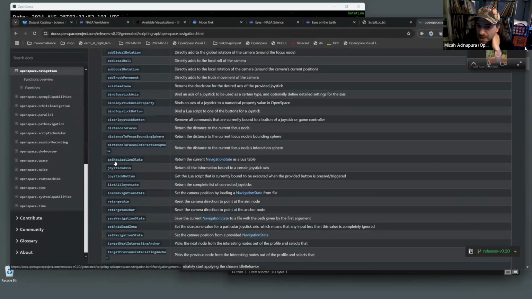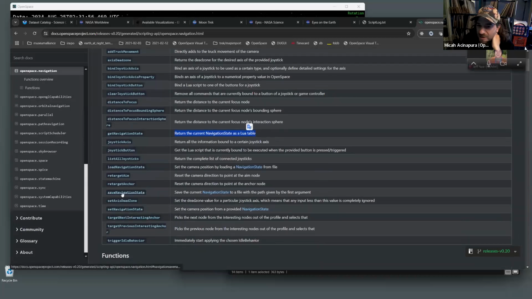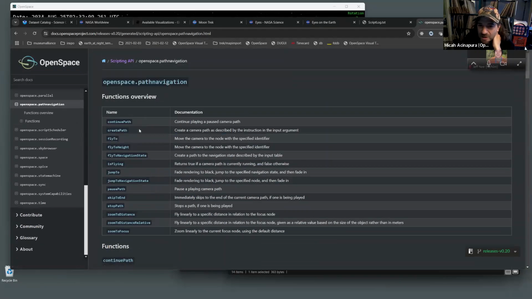Here I was using get navigation state, or save navigation state, and it tells you it saves it to a file. Then I used load navigation state, and it says it sets the camera's position by loading from a file. But then you also have path navigation and fly to navigation state, which creates a path with the navigation state, or jump to navigation state, which fades to black and jumps to it.